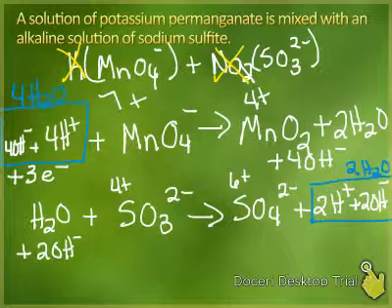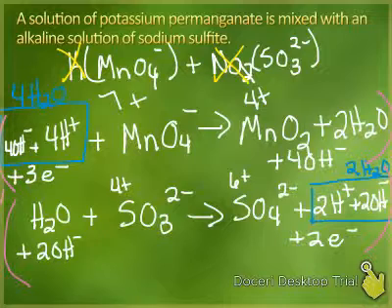Okay, so now we need to look at the bottom one. We started off with 4 plus, we ended with 6 plus. We can't lose electrons, so we have to add 2 electrons over here. Uh-oh. Least common multiple is going to be 6. So we have to multiply both reactions by something, correct? So we're going to multiply the top one by 2. We're going to multiply the bottom one by 3. This is going to be fun, right?